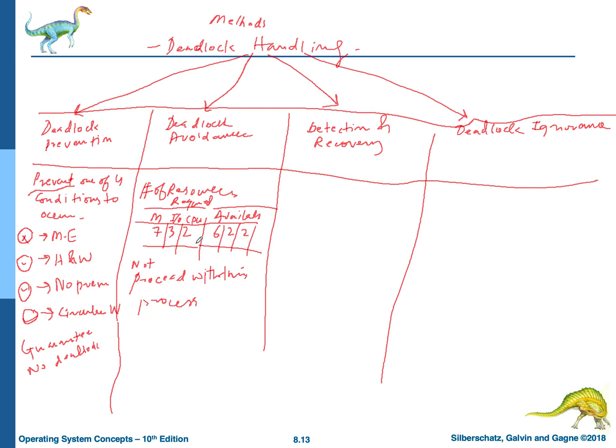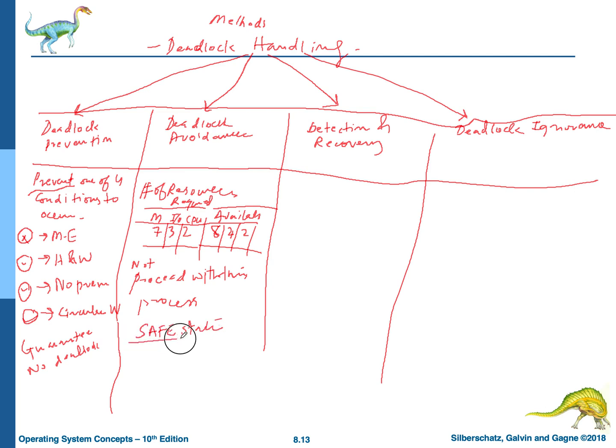So we can say that if we have enough resources, let's say this is 4 and this is maybe 8, right? If we have 8 instances of memory available, 4 instances of IO available and 2 instances of CPU burst available, if we have enough resources available, then we can say that we are in a safe state.